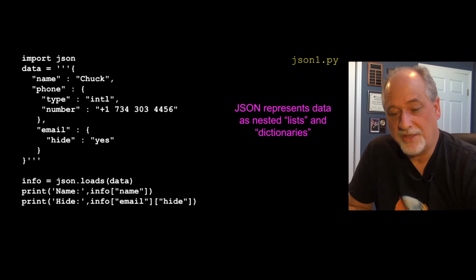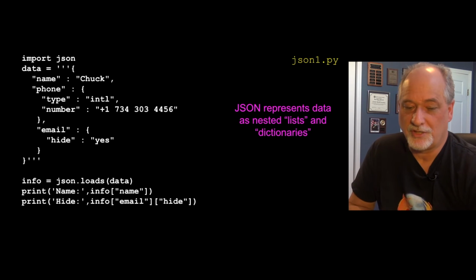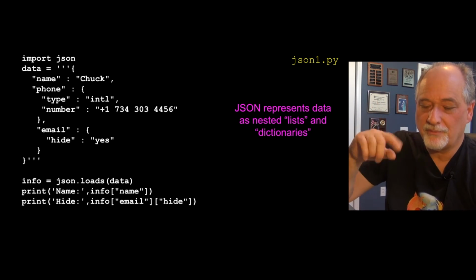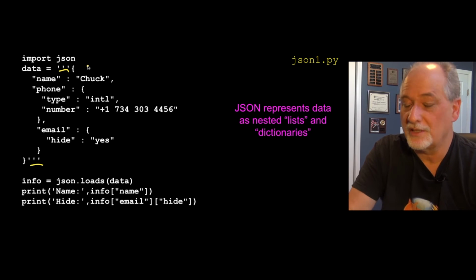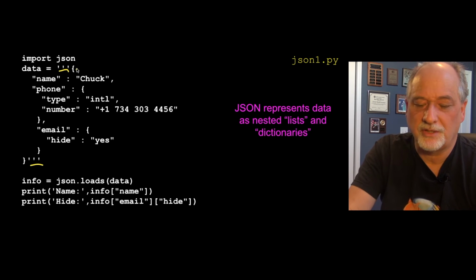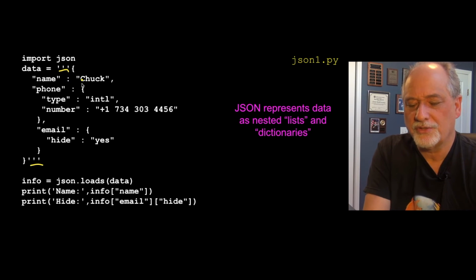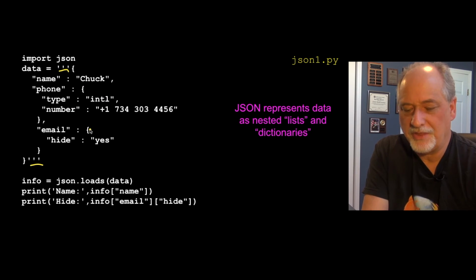So we're all ready to code. Here is some Python that's going to process some JSON. Keep it straight: Python processes JSON. So again, I'm using the triple quoted string here. Now you'll notice the syntax we are using is not angle brackets, but instead curly braces. Within the curly braces, you have key value pairs, name colon Chuck, key colon value, and both sides have quotes. You can also have objects within objects. Looks a lot like Python.